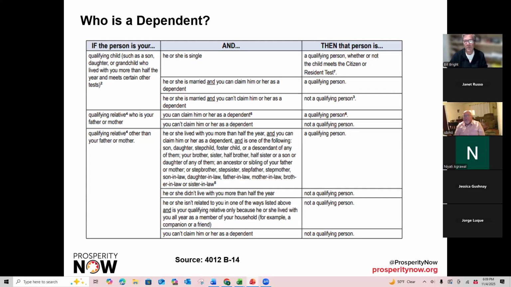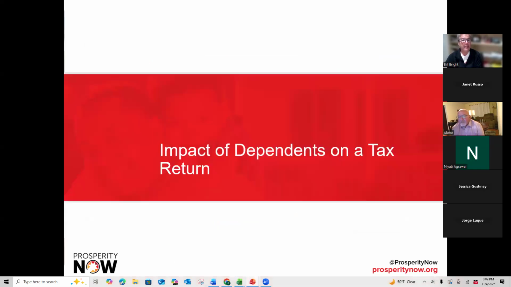You'll find this chart in your 4012 when you get it. I won't go into the details, but sometimes if something just doesn't sound quite right, you can use this sort of like if and then scenario. We use this particularly with some of the refundable and non-refundable credits to see who can qualify. But for the most part, our determination of who is a qualified dependent is pretty straightforward. We don't have to go too deep in the woods for this. I mean, some people try and claim their dog every now and then, but obviously you can't do that.